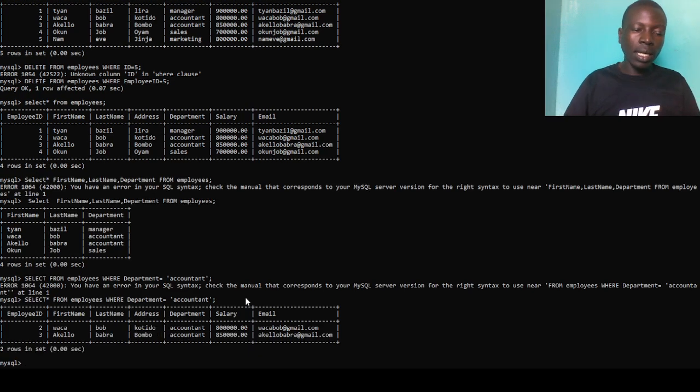Let me first run it here. Now it selects only the specific employees who are under the department of accountant, as we can see.